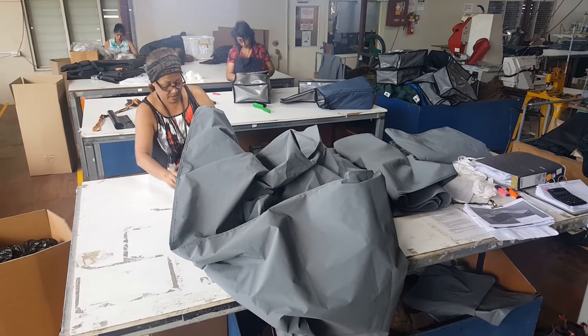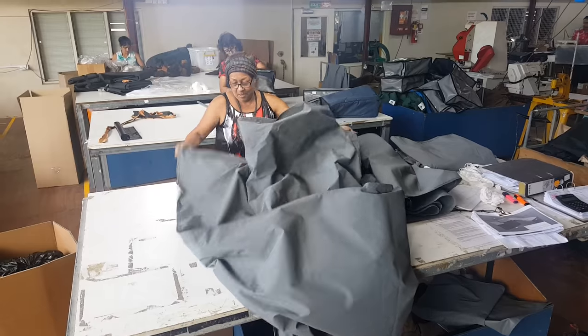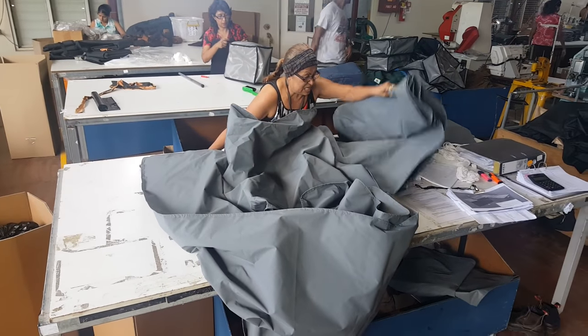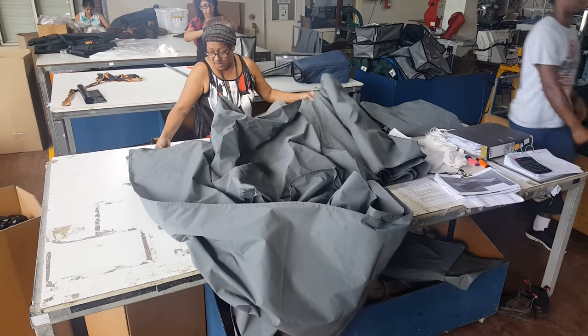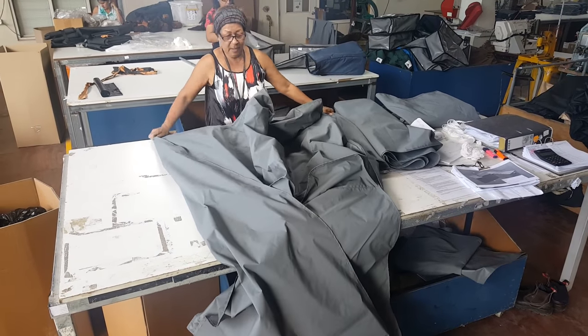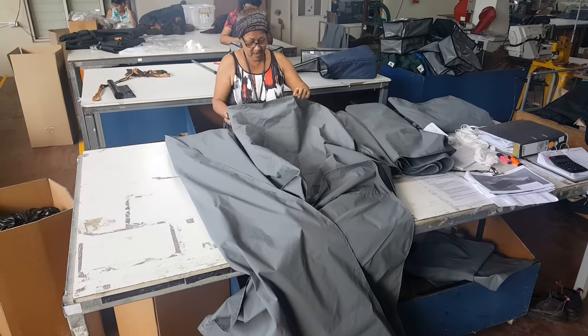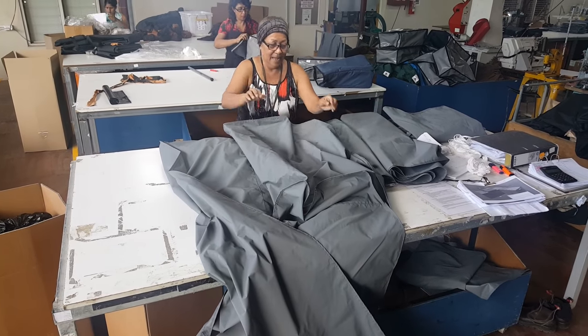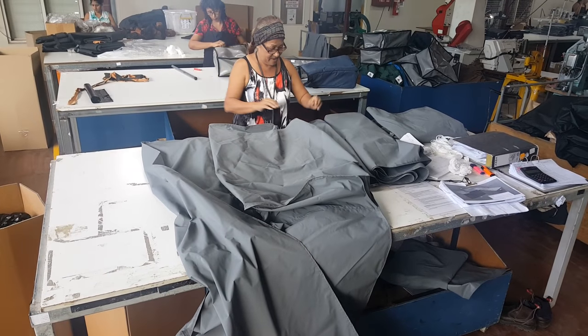There's no right way of folding it anyway. So you just keep folding it until you figure it out. I'd probably take longer if I was folding that. I'll probably take longer, so you're fine.